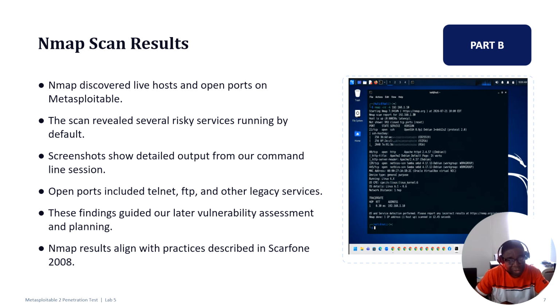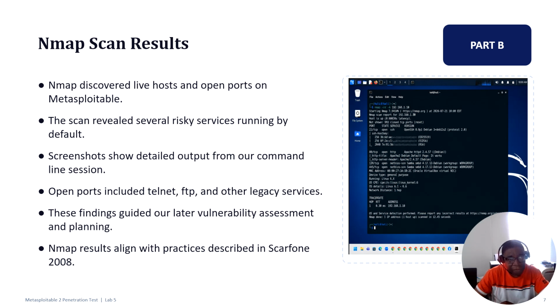So the next part, which is Part B, is where I get into the actual scanning, starting with Nmap. This discovered the live host and open ports on my Metasploitable machine, and honestly, it revealed quite a few risky services running right out of the box. You can see in this screenshot the detailed output from my command line session.